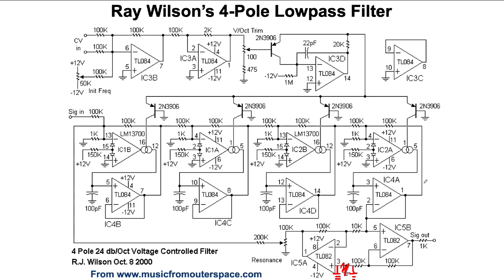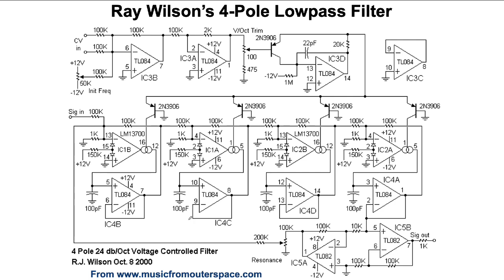Anyway, let's see, what is he doing here? He's buffering the signal coming out of here like usual, and then going to the output. He has a non-inverting op-amp configuration with 100K and 100K. So that's going to be 1 plus 100K over 100K, which gives us a 2. So for whatever reason, he likes to put a gain factor of 2 here. 1K output impedance for short circuit protection, or if somebody decides to try to take 2 outputs and short them together. Anyway, independent of that, there's the feedback loop.